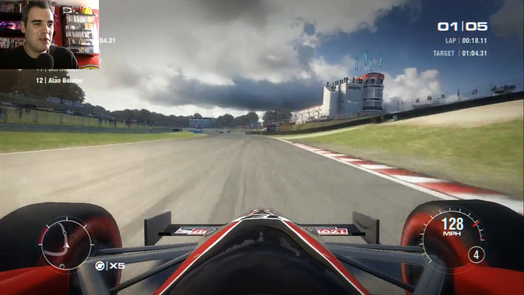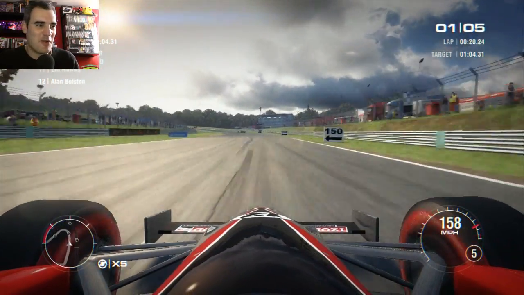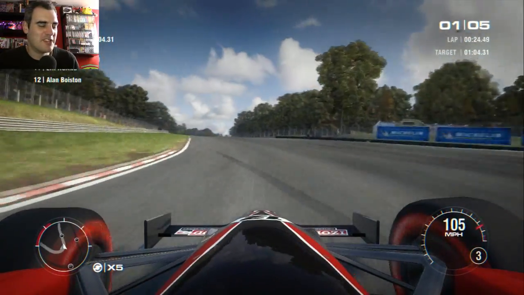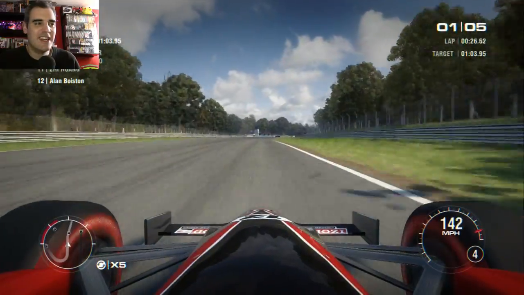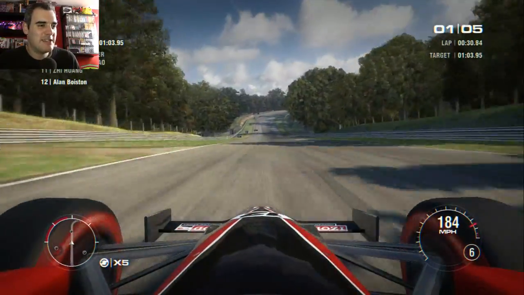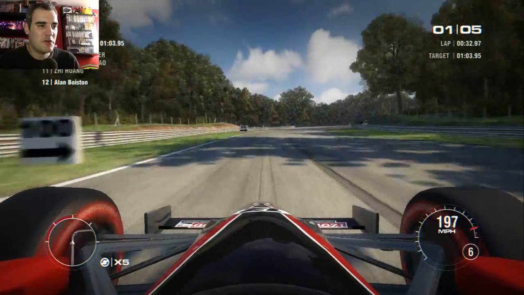I wanted to see what it was all about, get a feel for it, have a drive around Brands, one of my favourite racetracks. I love the Grand Prix circuit at Brands. I can drive this all day and never get bored. I just love the flowing nature of it. This section here, high speed downhill into a high speed corner again.